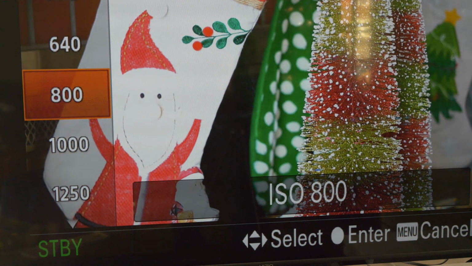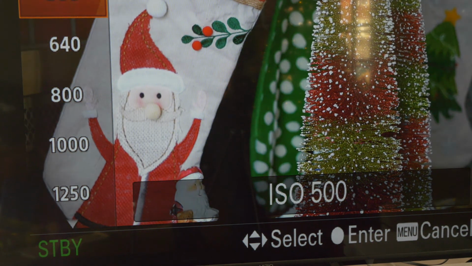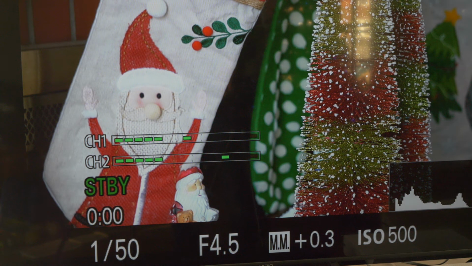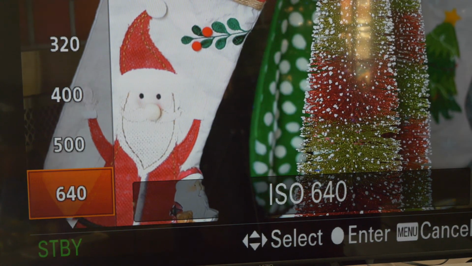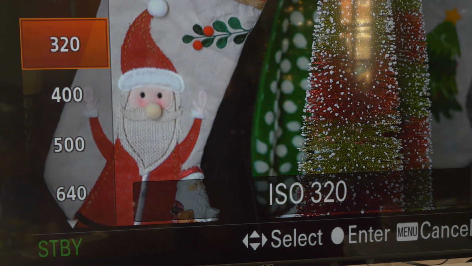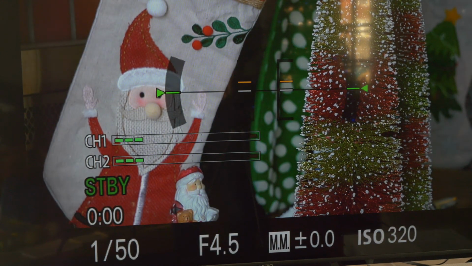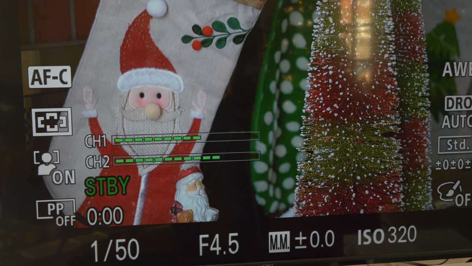It's hard to do this because I'm actually doing it upside down here. So let's go to ISO 500. That's still a bit overexposed. All right, so let's see what it's going to look like if we take it down a notch a little bit. Let's go with 320, see how that looks. Not too bad, not too bad. And we're going to get rid of all this crap out of here.